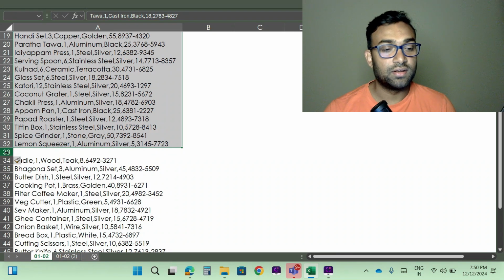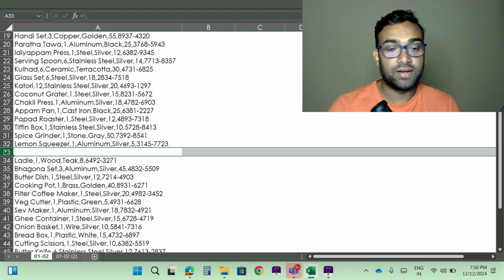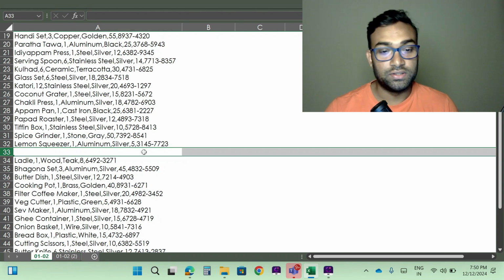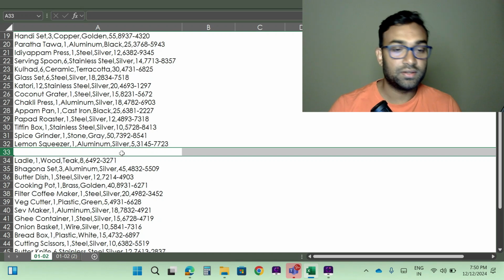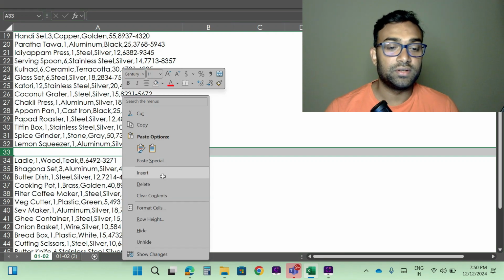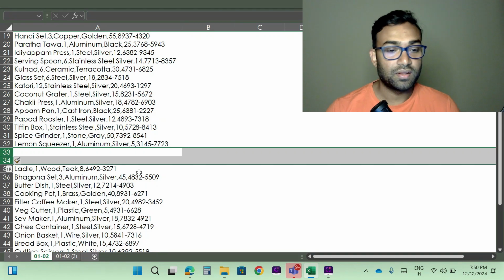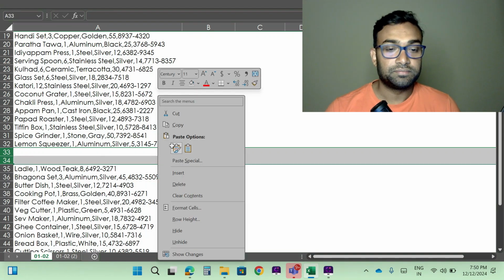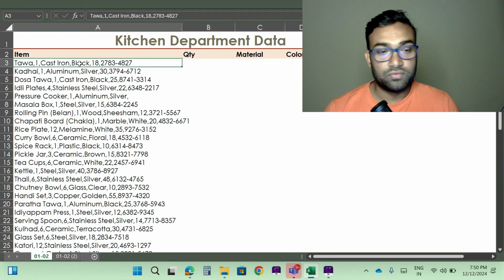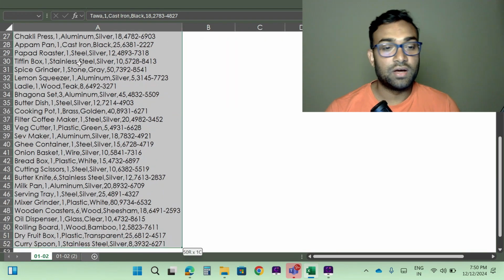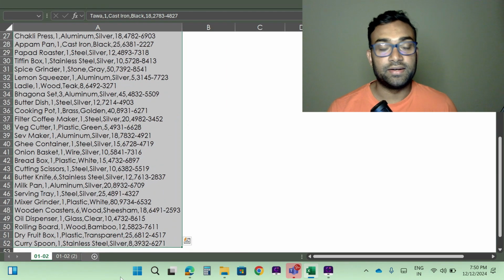Control Shift minus should delete the row, but it is not working right now, so let me right click and delete it. Okay, I have deleted it. Now I select the first row, then Control Shift down arrow.